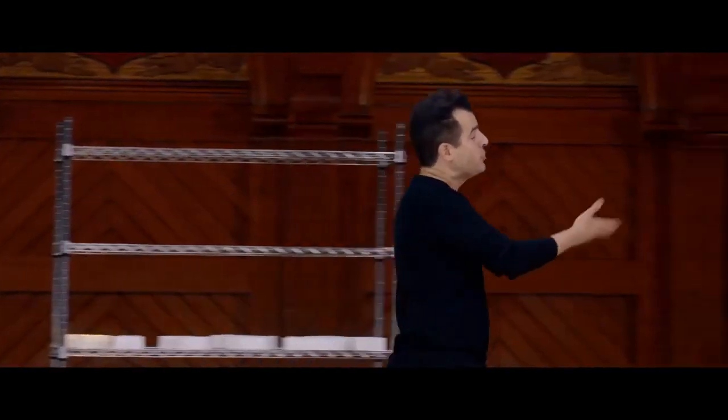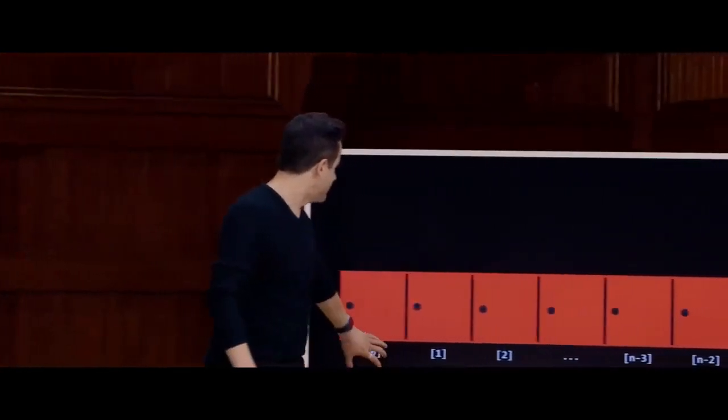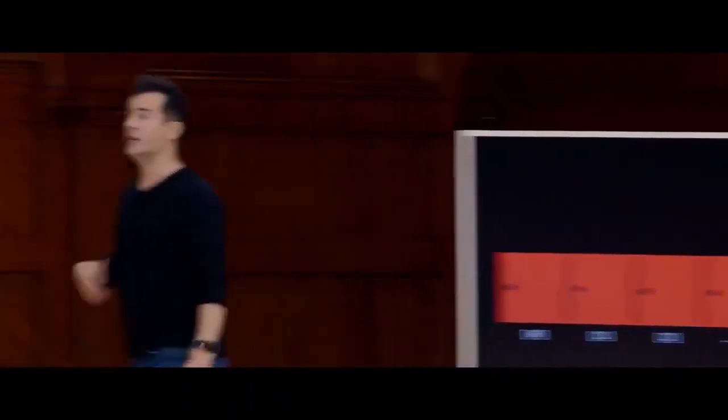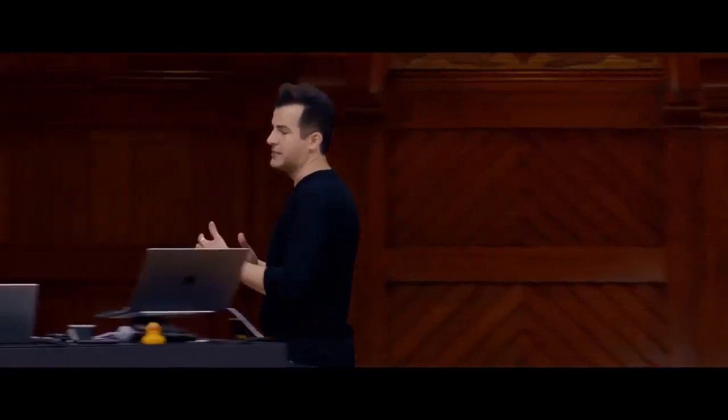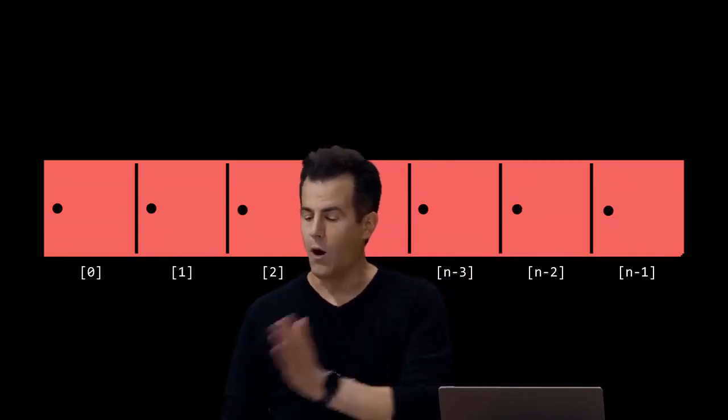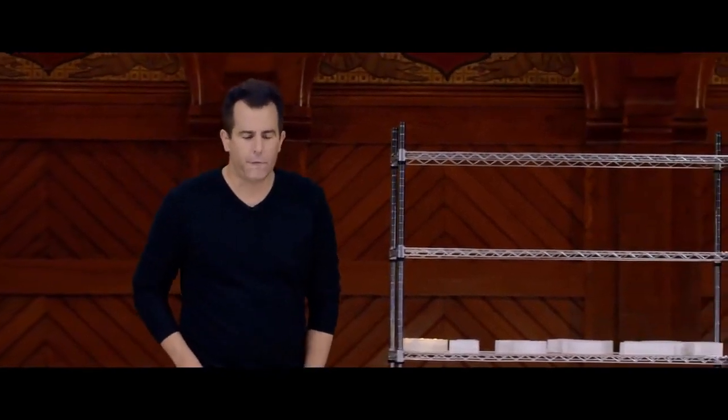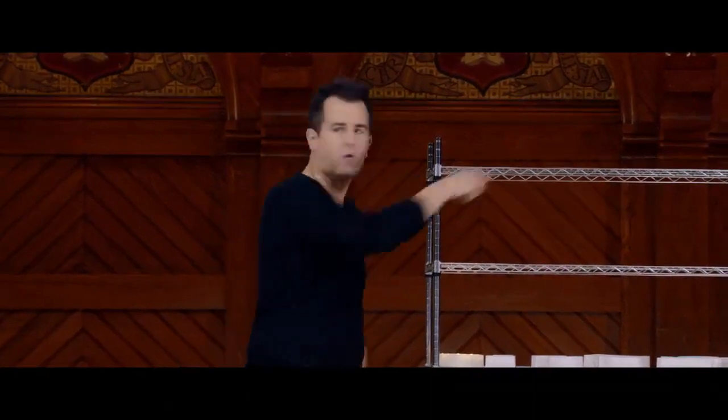So think too that in the general case, when we have more than 8 volunteers, more than 7 doors, we can generalize our array as this is the first element at bracket 0, and the end of it is always n minus 1. So arrays, or doors in this case, or volunteers are always numerically indexed from 0 on up to n minus 1, if there's n of them in total. So how do we analyze the code of selection sort? Well, how many steps did it take me to find the first smallest element? Or more precisely, how many comparisons did I need to make when I walked left to right to find our first smallest person, which ended up being 0?